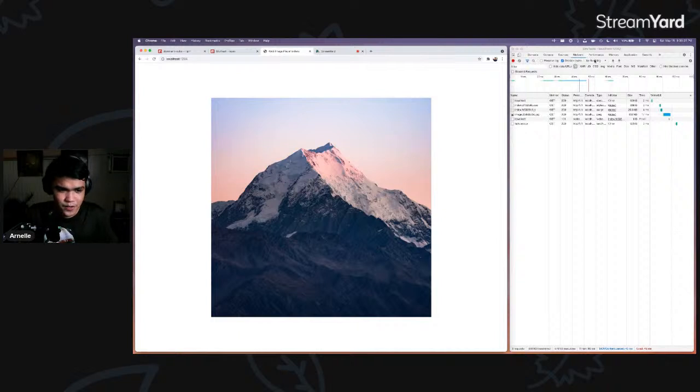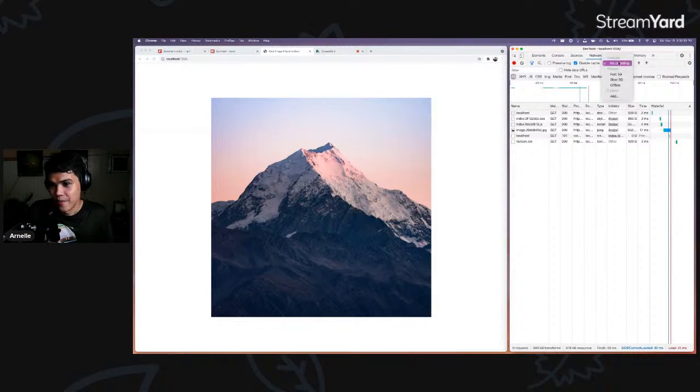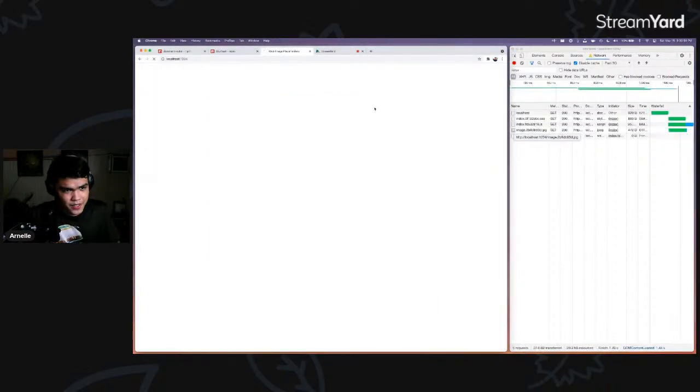But the thing is, when you serve your app in production, it gets accessed by different people with different internet speeds or network conditions than you. And this image could load very slowly. We can simulate that through DevTools by throttling our network speed. So let's try fast 3G and refresh the page.